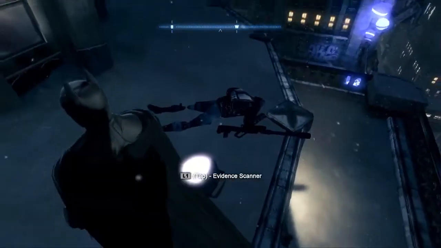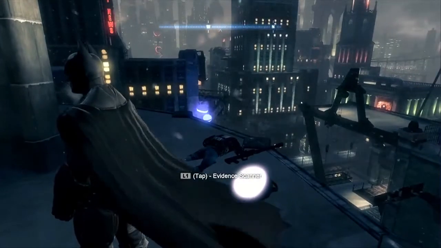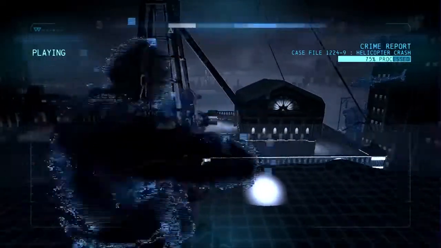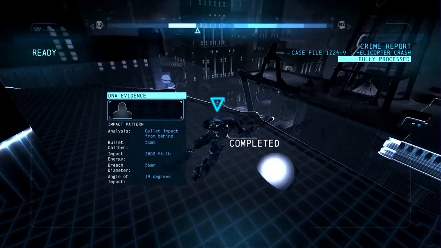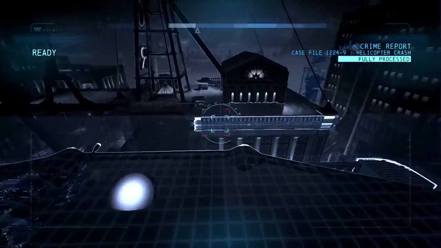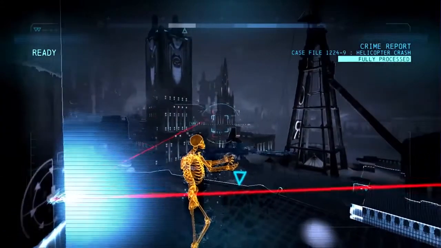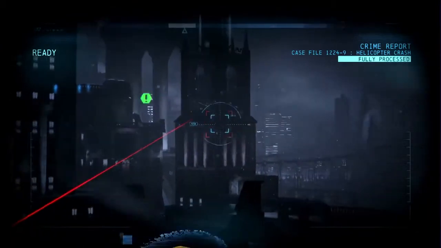This doesn't add up. This man's a member of SWAT. So why'd he fire on a police helicopter? This man didn't fire at the helicopter. He was aiming at me. The ballistics trace indicates this officer was killed by a ricochet from the same round that took down the chopper. There's only one person capable of a shot like this. Deadshot. The trajectory analysis will lead me to Deadshot's firing position, but that'll have to wait. I need to get to the Gotham Royal and find Black Mask.